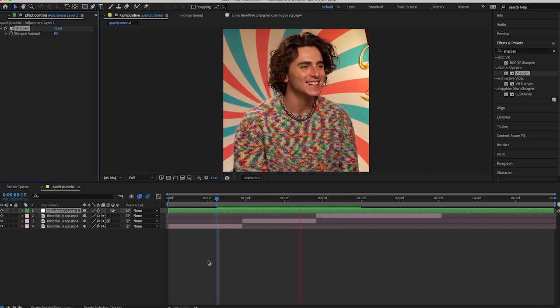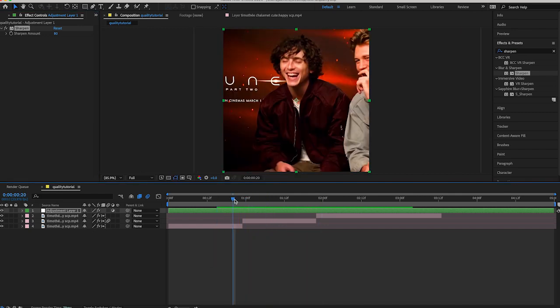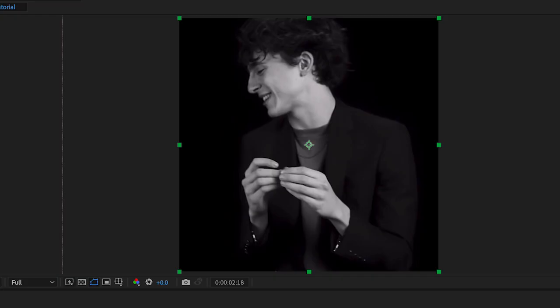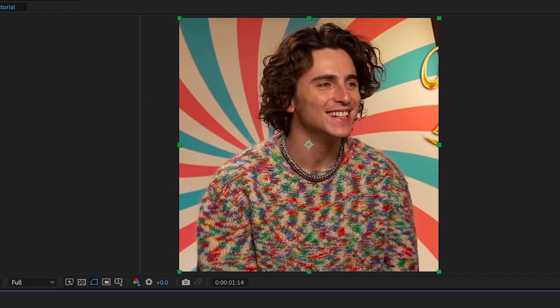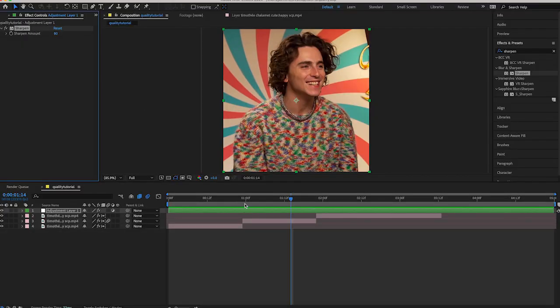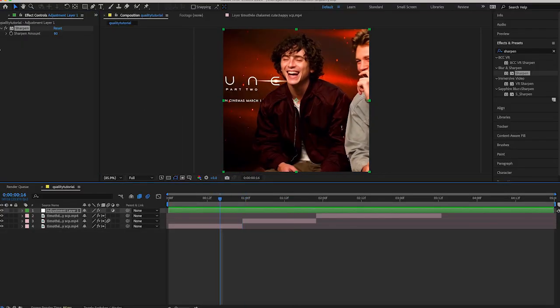And then you can see that kind of heightened the quality. You can see how the sharpen, not so much on this one, but on the first two, it did enhance the quality a little bit. And I think a little goes a long way, in my opinion. So I think it definitely helps. Lastly, I'm going to show you guys my render settings.